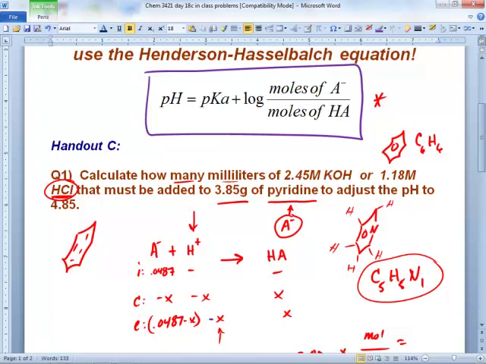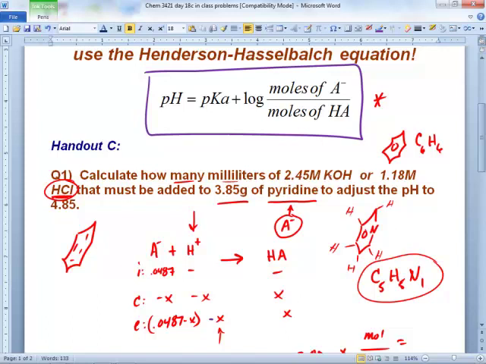So we're going to get X. That's the whole big goal. If you get X, you know the moles of H plus. We know the number of moles per liter of HCl, so we can convert moles of H plus to milliliters. No big deal. So try it. Plug this information from the mole table into the Henderson-Hasselbalch. Get X. Use X to get the milliliters of that 1.18 molar HCl that you had to add. If anyone's not sure where to start, just ask.